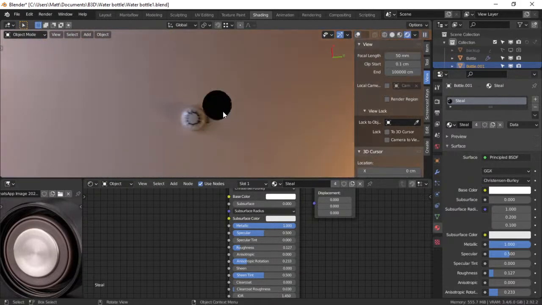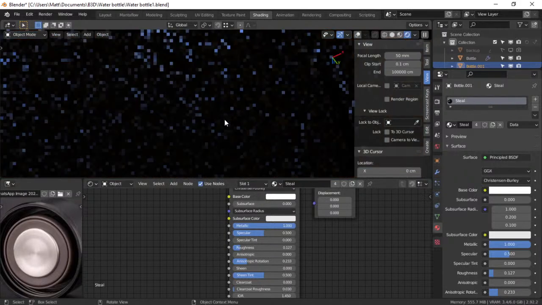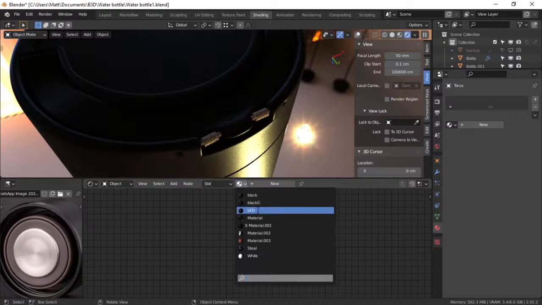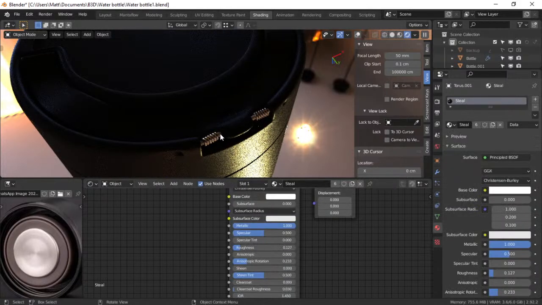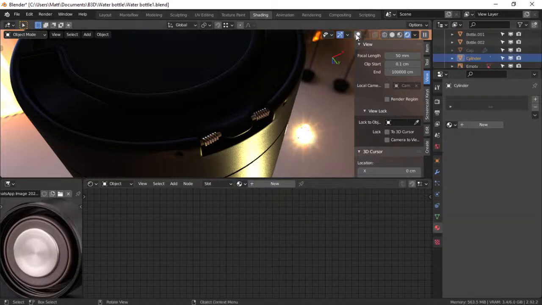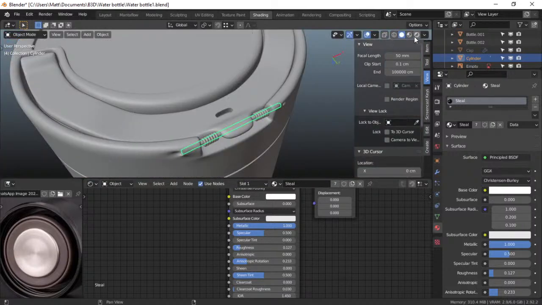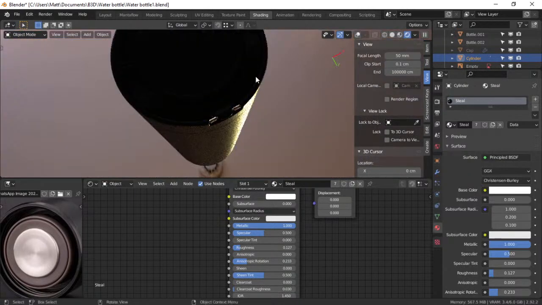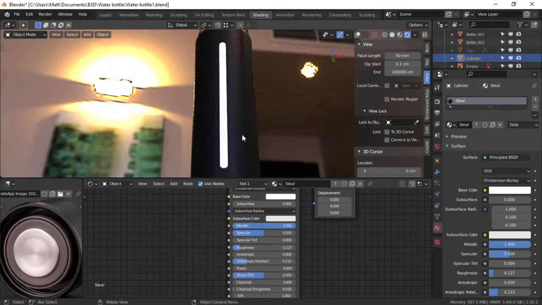And if we look at the bottom, two more things require the steel materials, and that is these little things here, and the cylinder. Let's just turn that off for now, so you can tell what I'm doing. It was pretty dark. And yeah, that's about it.